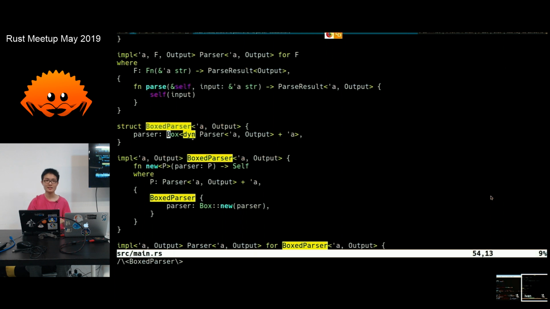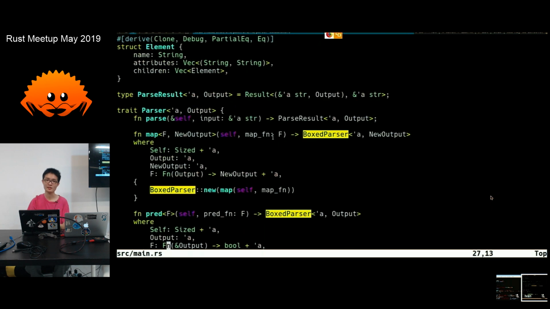So they say this box is something that contains a parser. This makes it fast to compile, but a bit slower at runtime, though you won't notice the performance difference unless you benchmark it. This is what I noticed during the coding: you hit the type limit.